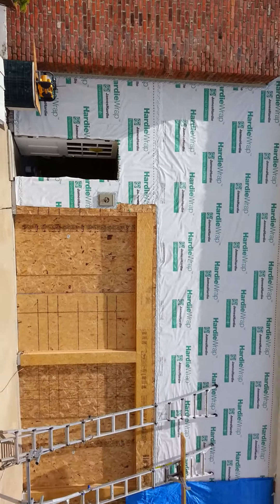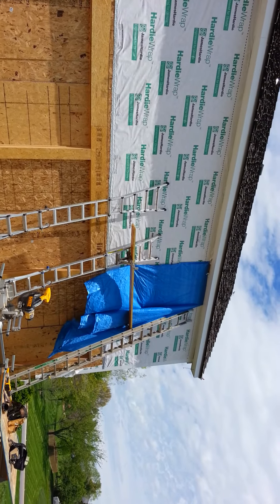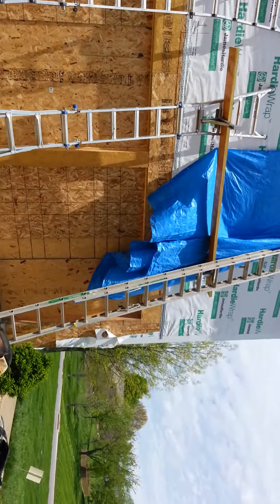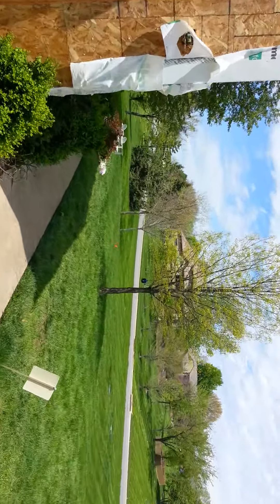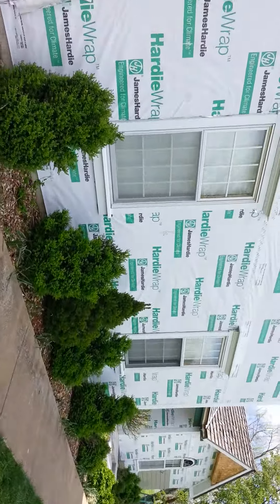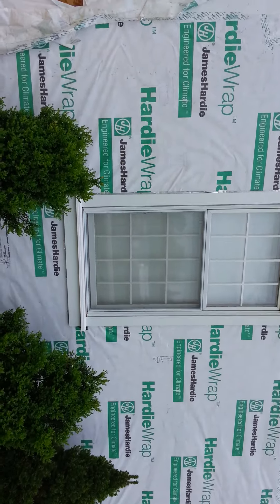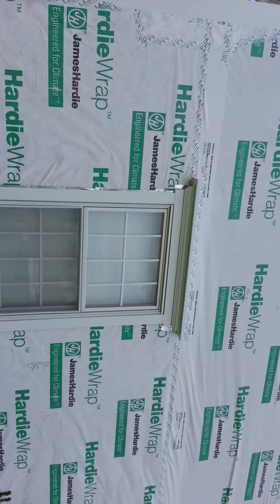House wrap is up. You can see the new headers on the garage doors and a window opening being cut in there. As we move around to the other side we've got some windows trimmed and front concrete poured. Doing James Hardy fiber cement trim in arctic white with an Azek sub seal, Hardy crown molding on top, water table and completely flashed over.